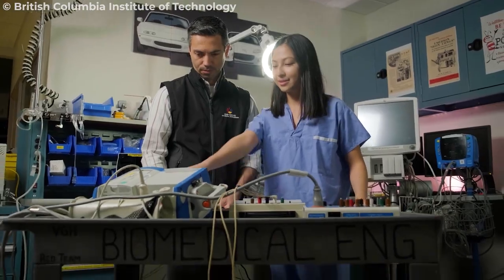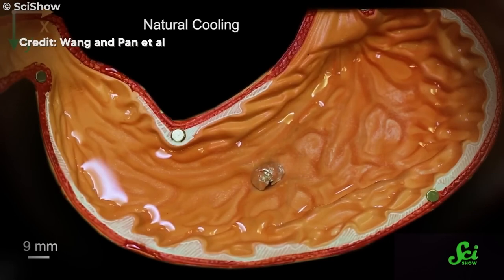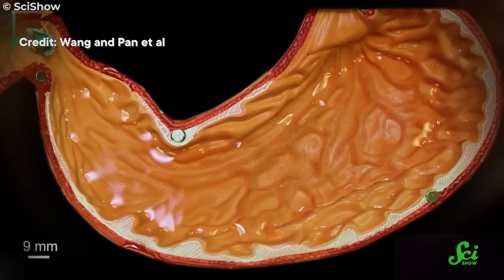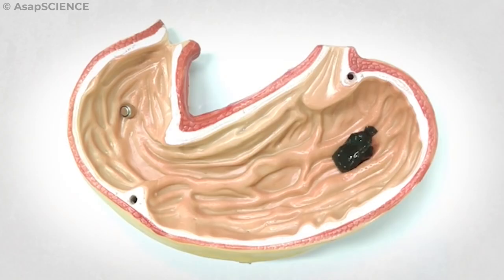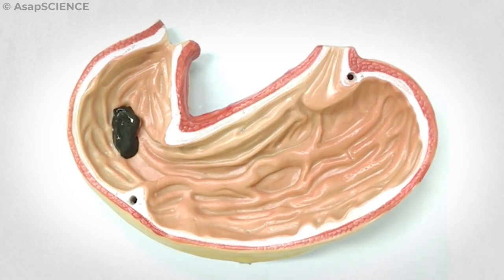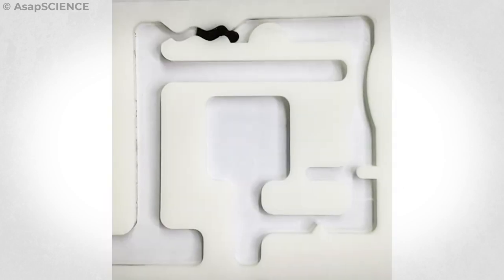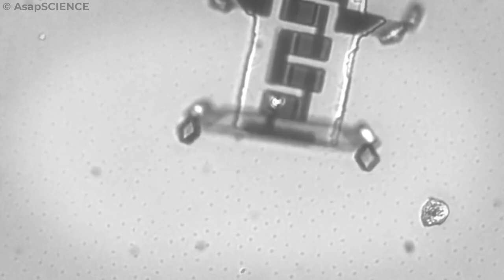The researchers have also demonstrated the potential of the MPTM as a medical device as well. In one experiment, the MPTM was introduced into the stomach in its solid form, then melted to envelop a foreign object and securely grasped it. The metal was then removed by guiding it out with a magnet. Another demonstration saw the MPTM deliver medication to a specific location in the stomach, where it melted to release the drug and then discreetly departed, much like a spy. At this point, I should point out that all these demonstrations were done in fake stomachs. For now, all of these are still in the experimentation stage, but the possibilities are limitless. These robots could enter the body and target cancer cells and kill them discreetly without the need for dramatic bouts of chemotherapy, or even, you know, be used for espionage.